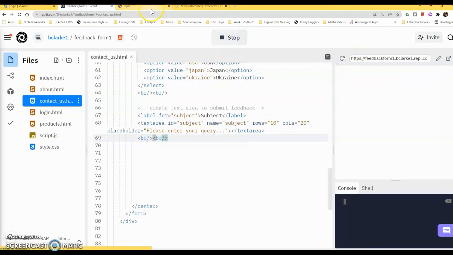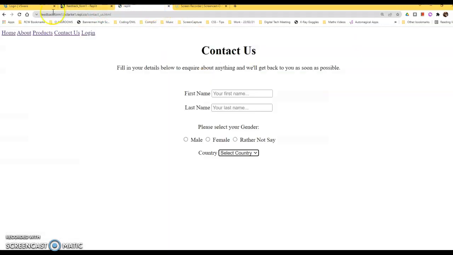Let's run this, not that I have to, because that again only shows me the home page, but if I refresh this, I would have to click back on it. Okay, so again, it doesn't look brilliant, no styling, but we just have some labels with input boxes of type text up here. We've got the input type radio buttons, we've got a drop-down list, and we now have a text area, which as soon as I start typing hello, the placeholder will disappear, and go back, and there it is. So that is the text area there to put in our query.